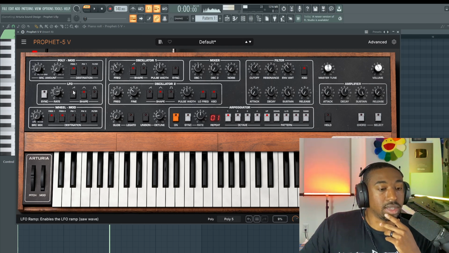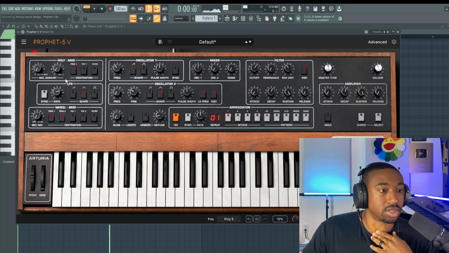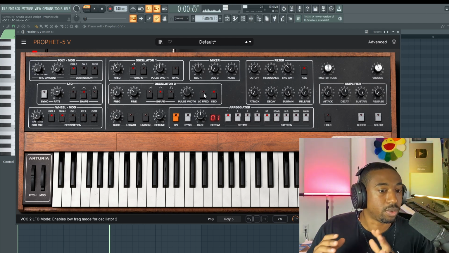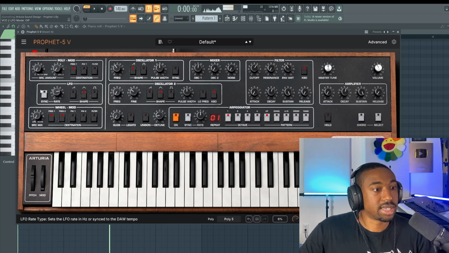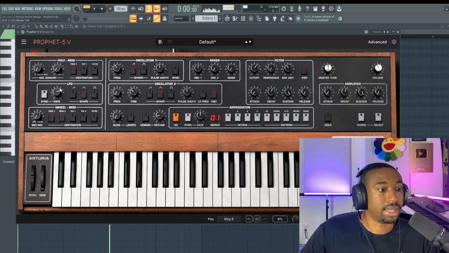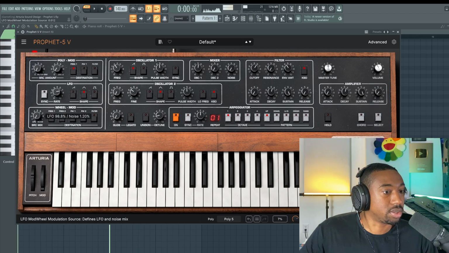Now we have another oscillator, which is a third oscillator we can use to do that very function. So we don't need to set up oscillator 2 to play really low frequencies. That's only if we want to drop it down in octaves that are barely audible. So in this case, we could use what's called an LFO, and that LFO can control different things here in the wheel mod area. So I could turn the LFO on, and then that will control.